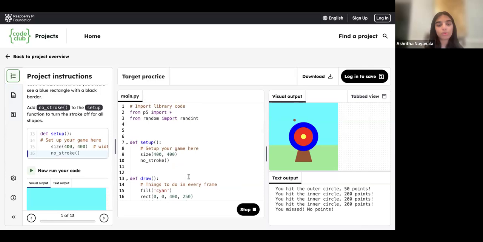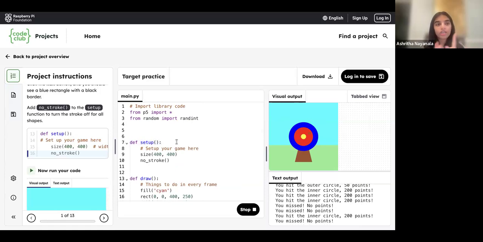The main concepts you need to know here are functions. Number one, functions. Functions are always when it says define, and then you have a name here, and then you have these two parentheses and the colon. That's a function. And a function is like, remember, a school file. When you have like an English file or a math file, in the same way, it's like a file. All your code is going to be in your function.